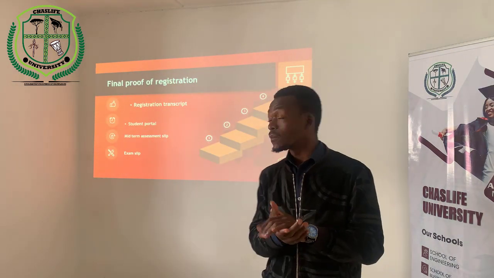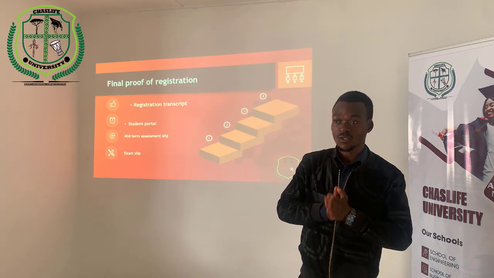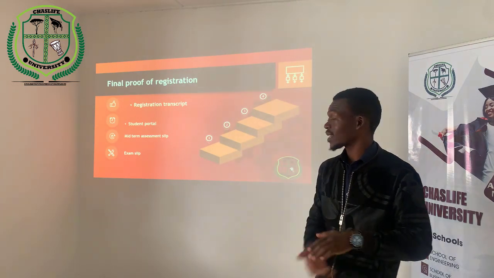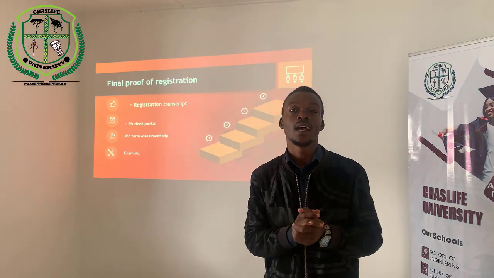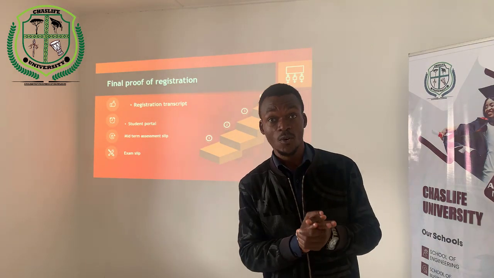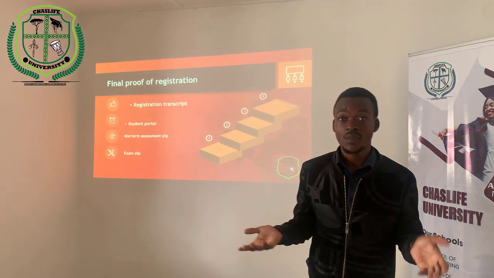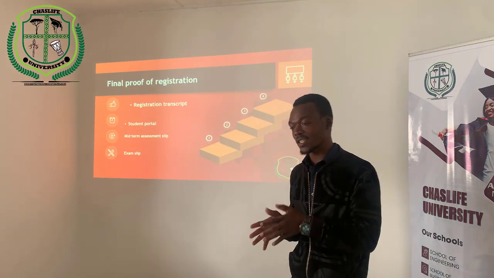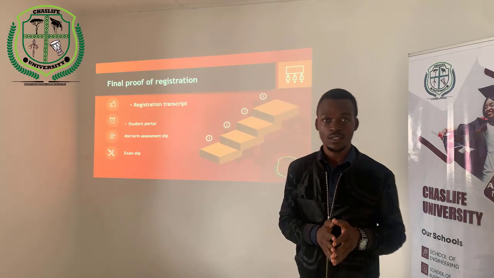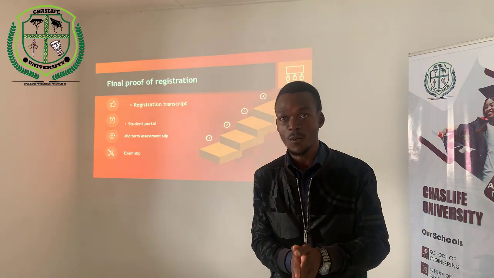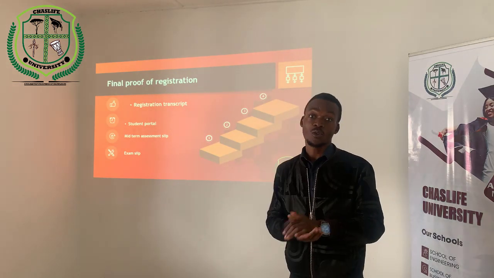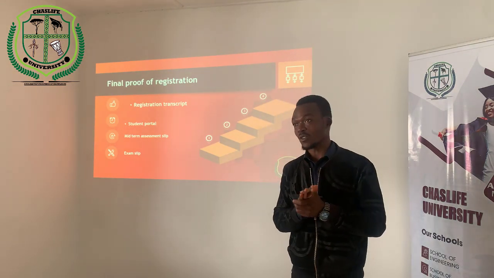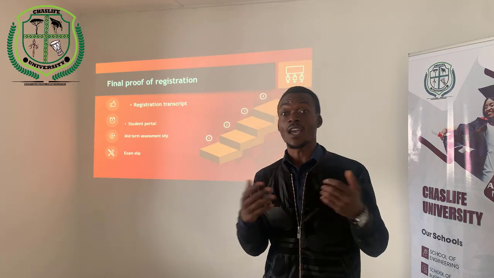Proceeding further, we're looking at the final process. The final process has these things. We are looking at the first part, which is the registration transcript. Remember, I mentioned something to do with courses. The registration transcript is simply a formal document that is given to a student once they register. So once your details are entered into the school system, the school will give you feedback in the form of the registration transcript, which is a document that will reflect courses, course codes, and all your details in relation to the school and how they appear in the school system.